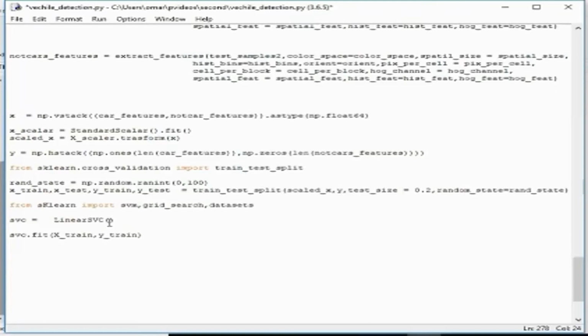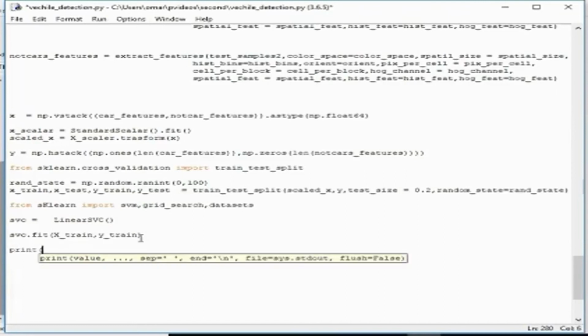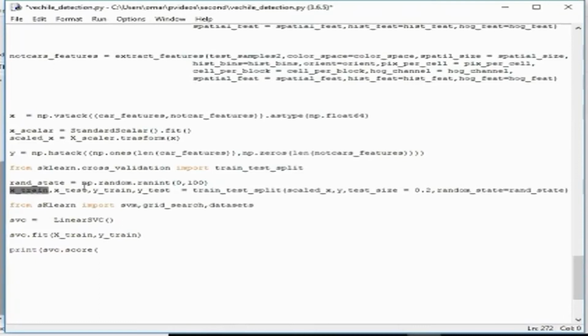Okay, now I can print it using SVC score, x_test, y_test.